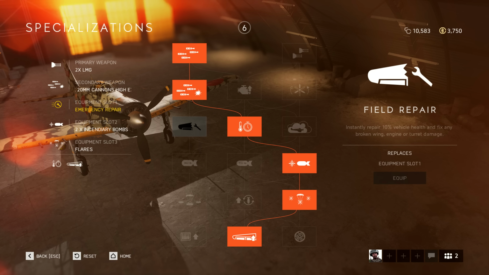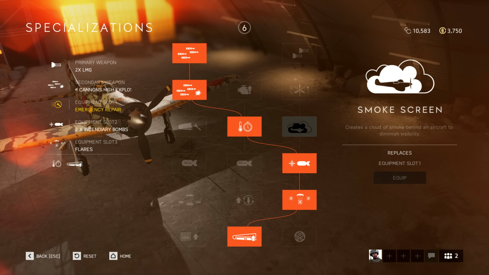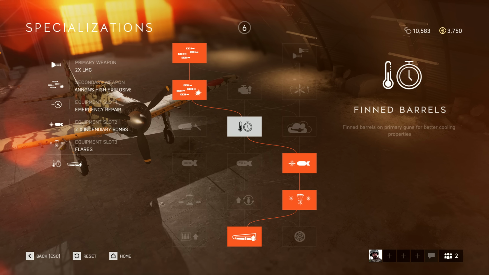Field repair, not for me. It replaces your emergency repair slot, so it's not really worth it. Then you take the finned barrels. These mean you have better cooling properties on your guns, which is really nice. And if you are on the right hand side, you could take a smoke screen. Not for me. Finned barrels is the way to go.